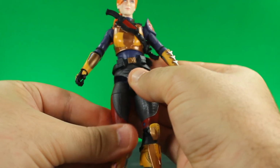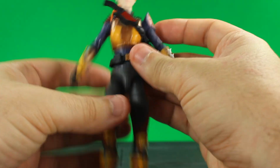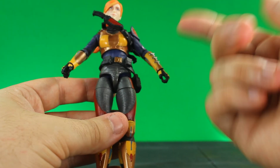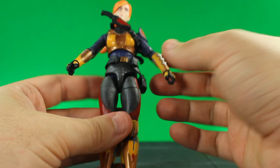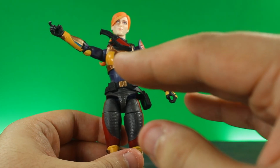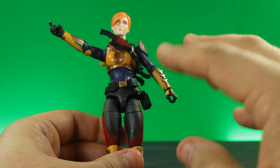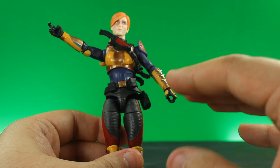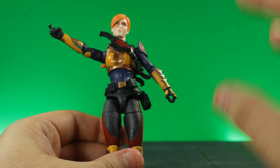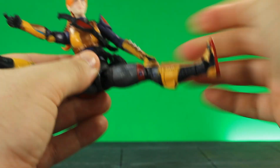Now for the legs, I'm so happy she has a drop down thigh selection. This is so great, especially for a female figure. You don't get to see that a lot in female figures. Butterfly joints and double diaphragm joints and drop down thigh selection. So this makes me extremely happy, because before Scarlett had any other specialized training, she was a martial artist first and foremost. So this made me capture that through photography. I felt like it was very important for me to capture her martial arts style. So this is really good to get those leg extensions for jumps, leaps, etc.